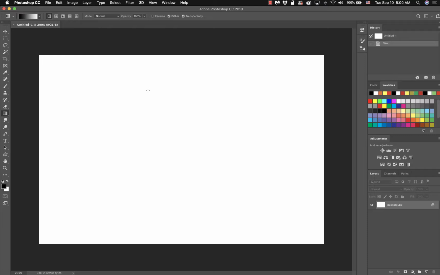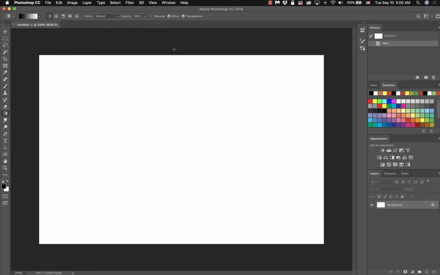You need at least two colors to use the gradient tool, and those two colors are usually represented by the two colors down here in the lower left corner of your toolbar, which is the background color, white in this instance, and the foreground color, which is black in this case. And basically, if you see my cursor here, it's a crosshairs. You can draw out your gradient line. Okay, it's a line that you draw out.